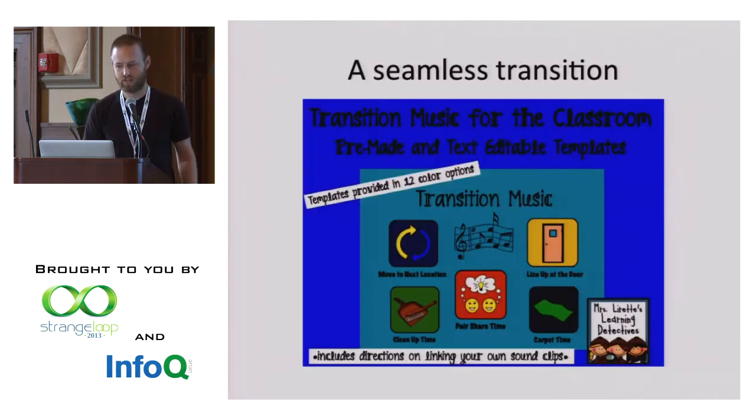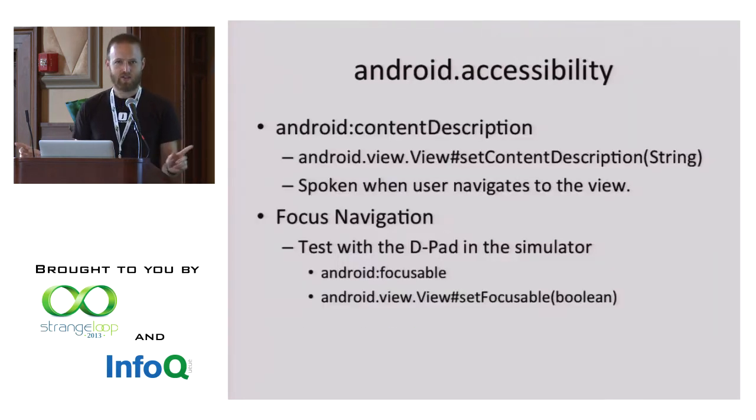And so now we're going to do a seamless transition over to Android. The Android accessibility is under the android.accessibility package. And basically for simple accessibility on Android, you really only need to implement contentDescription. And this is really not that hard. This is basically just like the accessibility label on iOS.